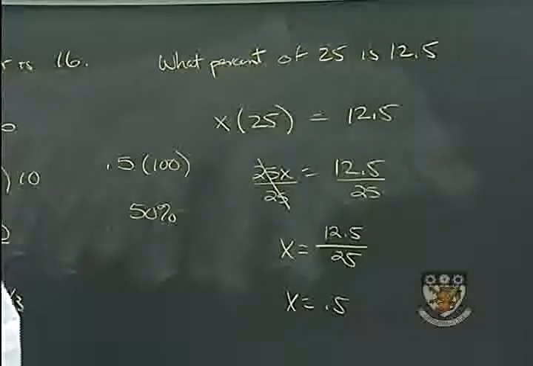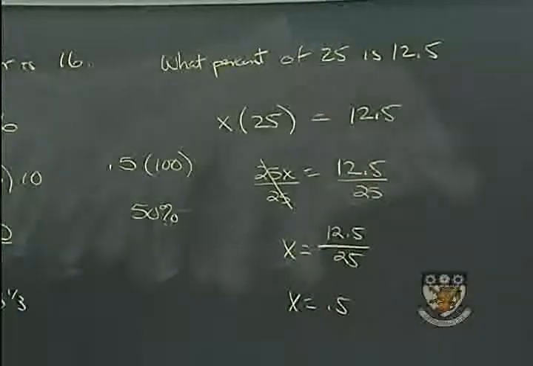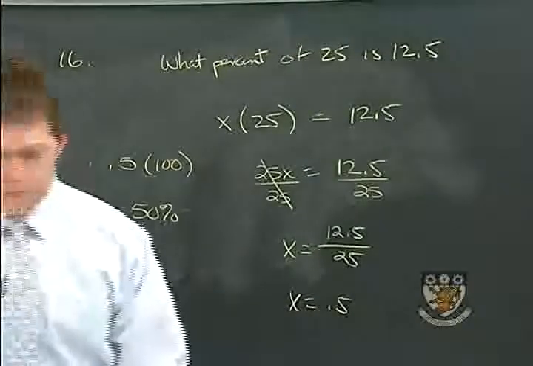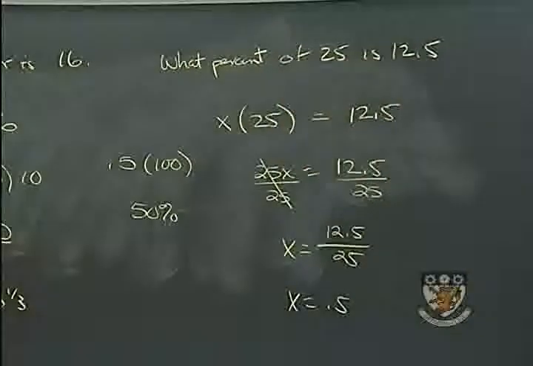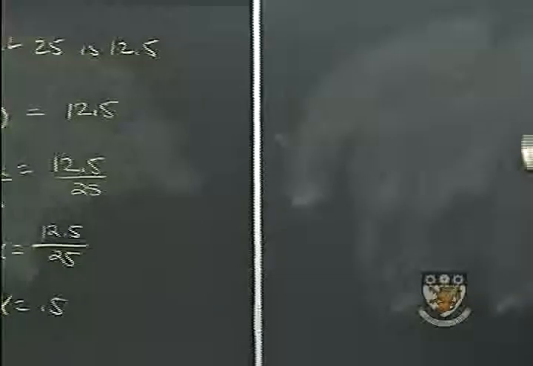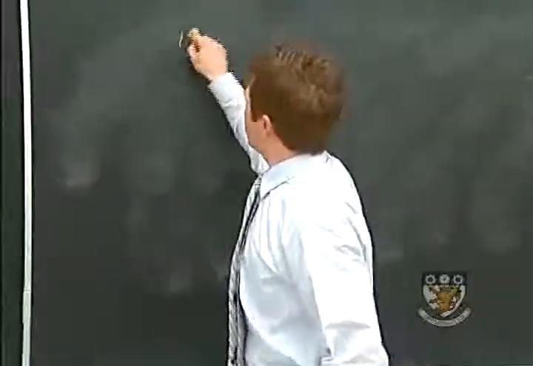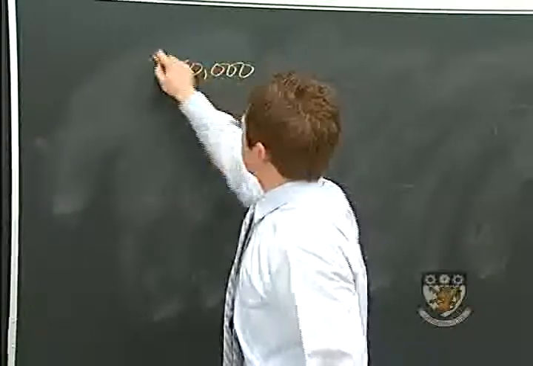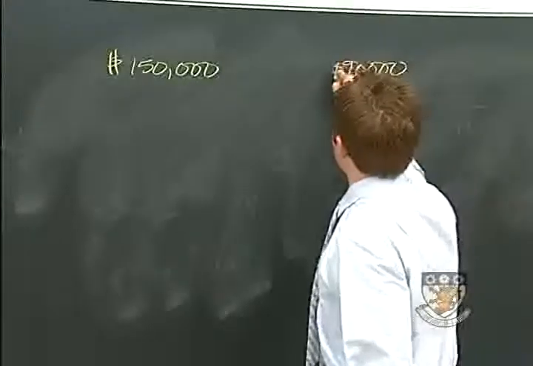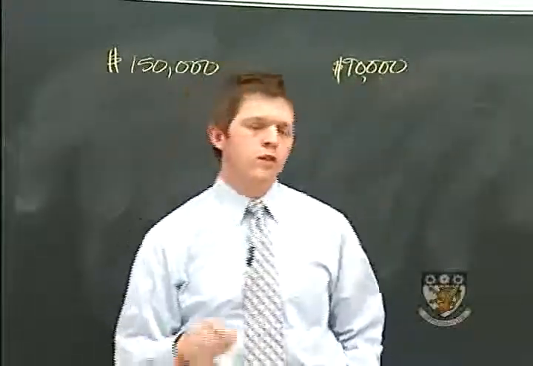Let's look at some real-life applications here. Many of you may own homes or are looking to buy a home or a condo, apartments, whatever that may be. A real estate question. We have a condo we're looking at, and the value of it fell from $150,000 to $90,000. Now remember, earlier I told you to look for clue words.